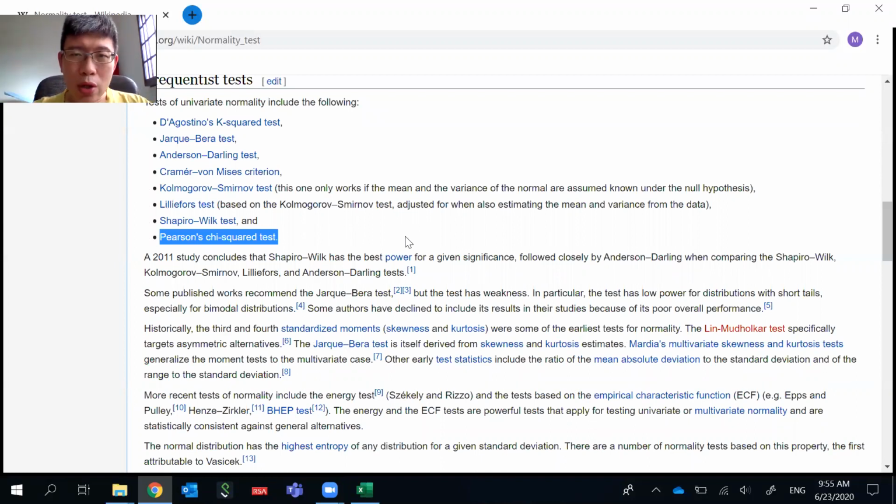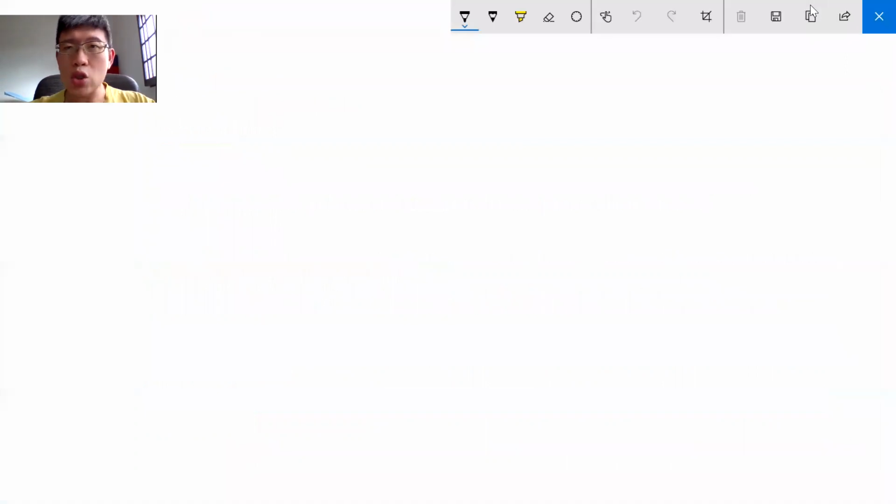I will not show you how to actually do a normality test using the chi-square test, but I'm going to test whether my data conforms to a uniform distribution. And using the same method, you can actually apply it to any distribution that you want: normal distribution, extreme value distribution, log normal, up to you. Okay. So how does it work? Now the concept of the test comes in here.